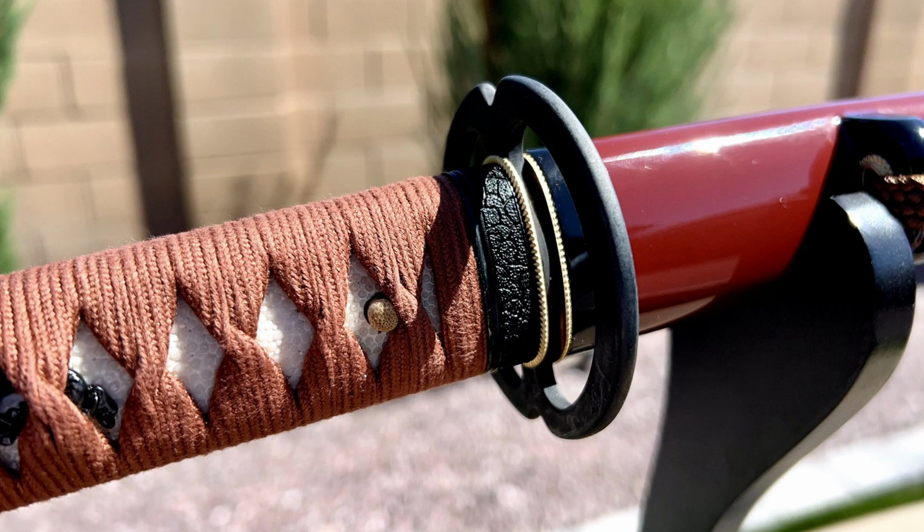A nicely fitted fuchi is shown here with the cracked earth or cracked paint design. One thing that ShadowDancer does that I absolutely love is the single Menuki pin. Now, it is drilled at an angle. You got to be careful with that, and you got to check your Menuki pins more often because the Nikago can bite into them a little bit more than something that's drilled straight. So if you haven't had an angled drill before, it's just something you might want to take a look at.